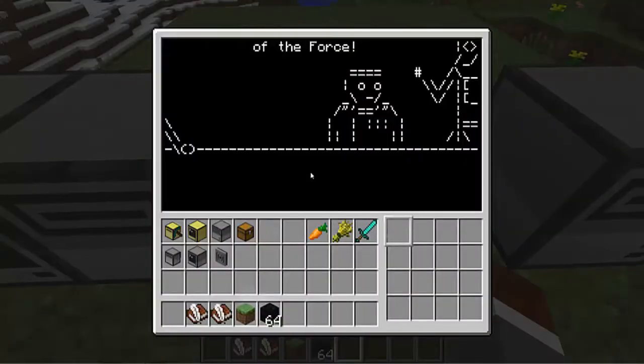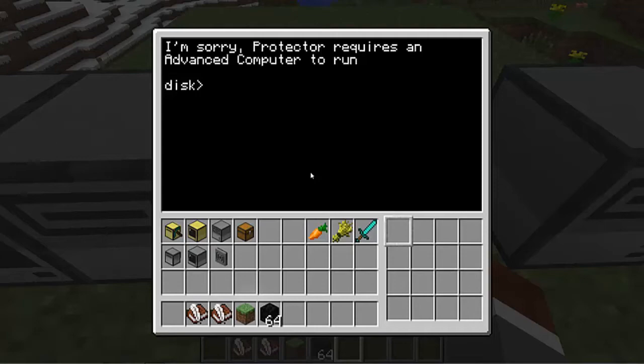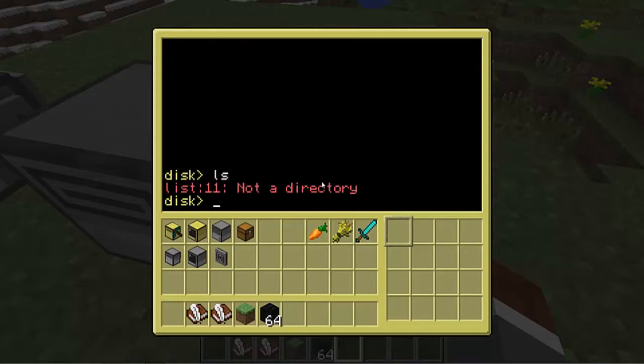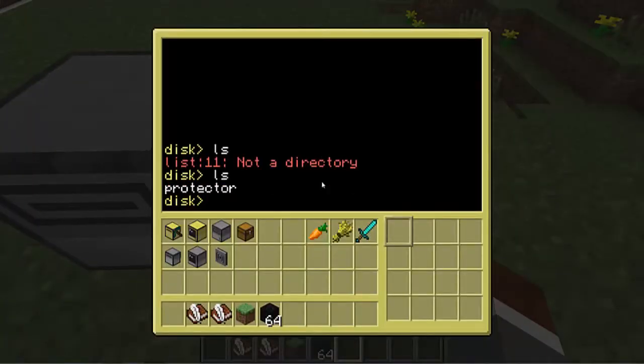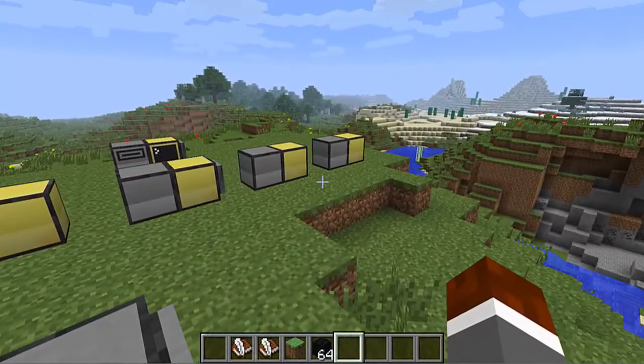Just to show this again, Control 2, LS, and then trying to do protector again. Once again, it comes up with the same message. Sorry, it needs an advanced computer. And if I do it with an advanced turtle, what the hell? Why? It's a long movie. Anyway, what? Not a directory. Don't understand that. Oh, that's because I haven't even put it in there. Duh. Sorry about my stupidness. It's a common disease. Anyway, LS. Now we have protector. It comes up with the same message. So yeah, you can't run the protector game on any of these. You need to run it on an advanced computer.